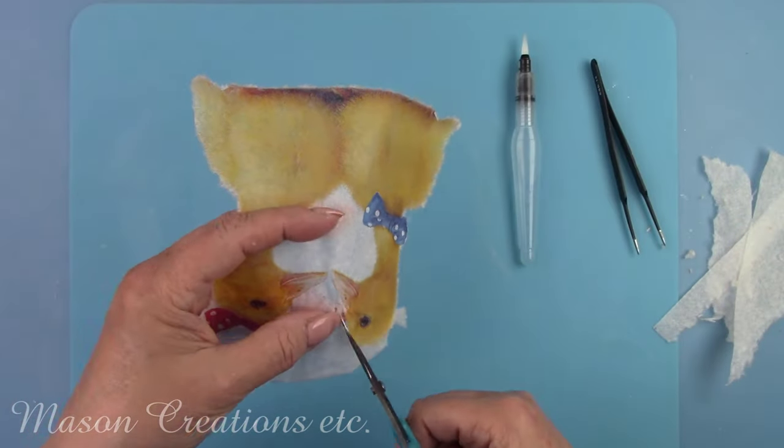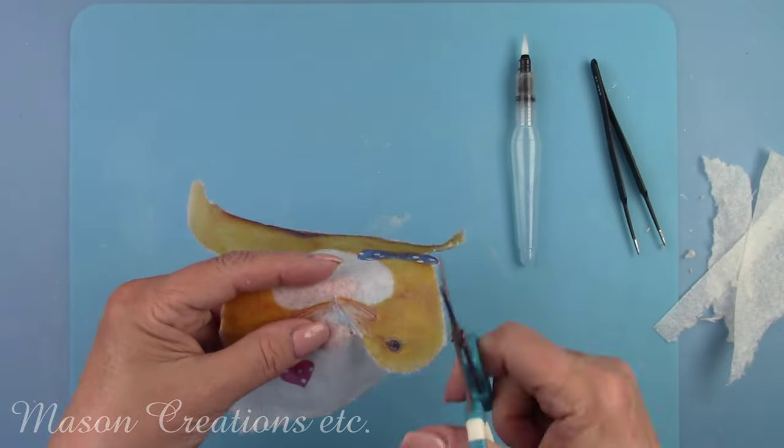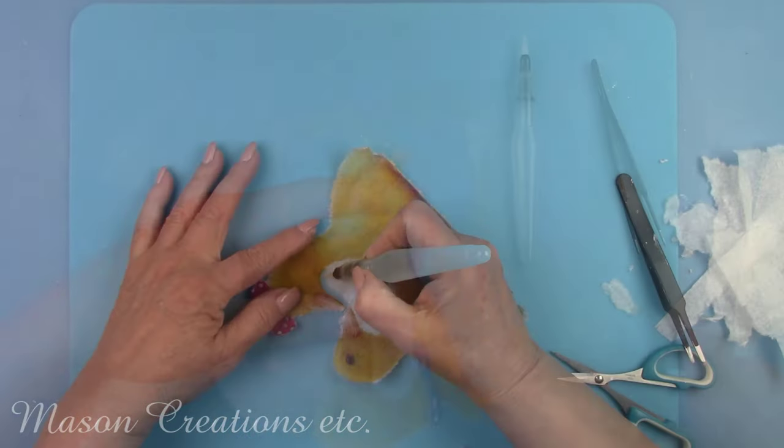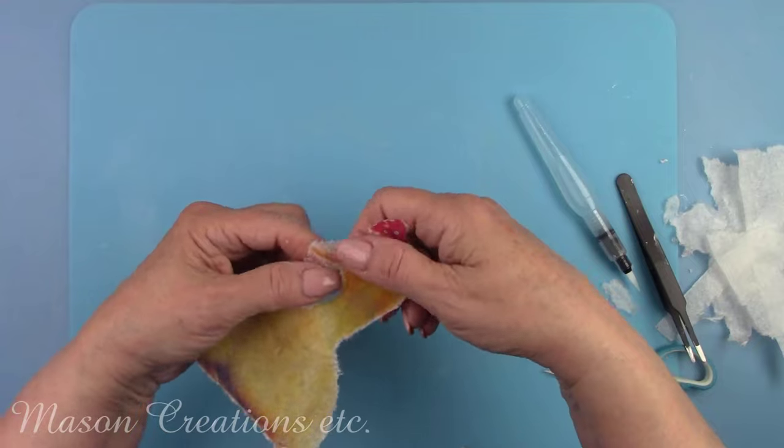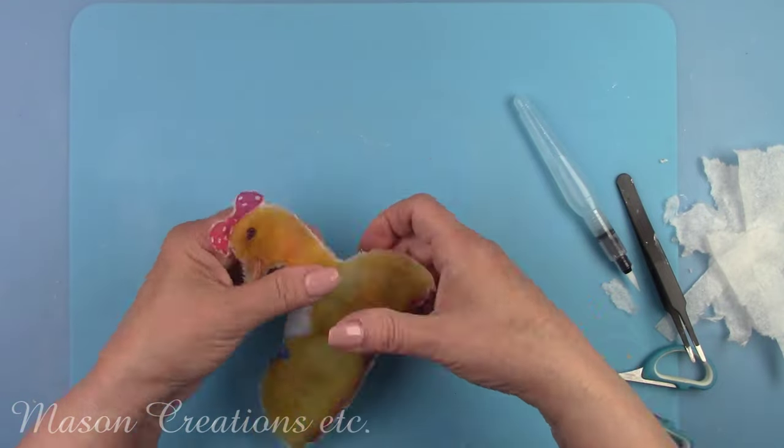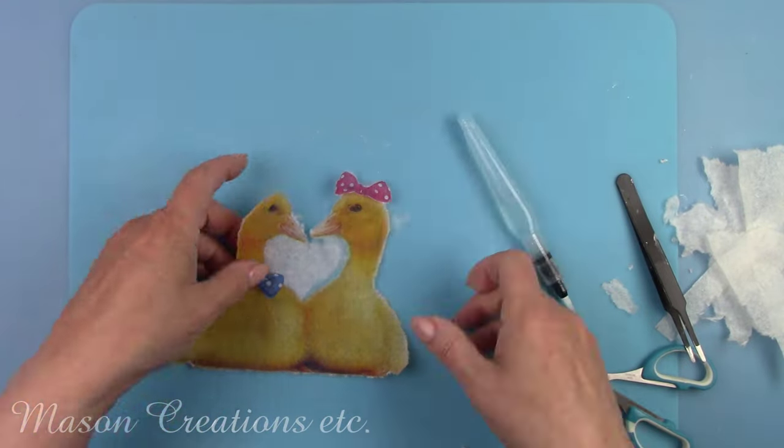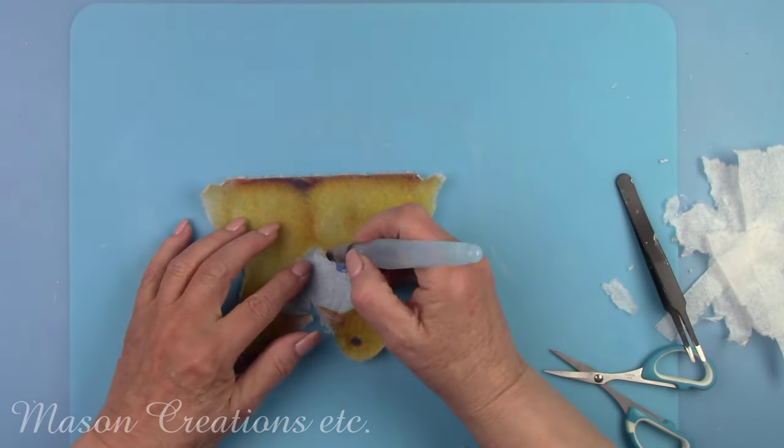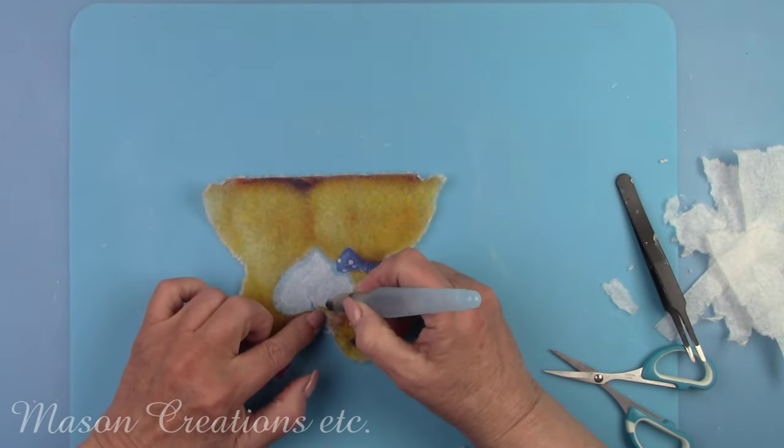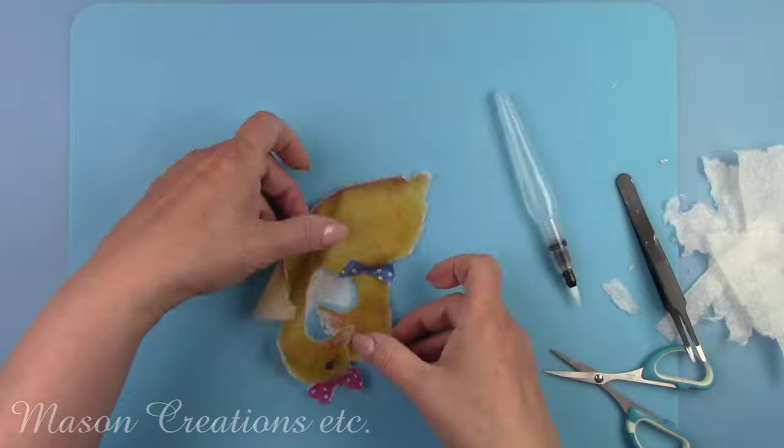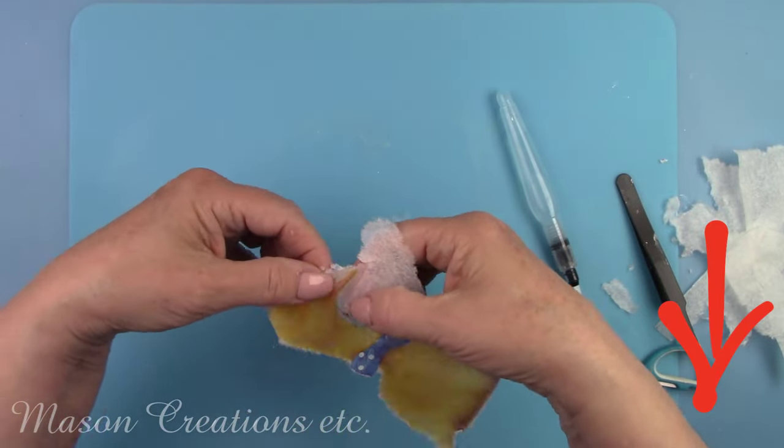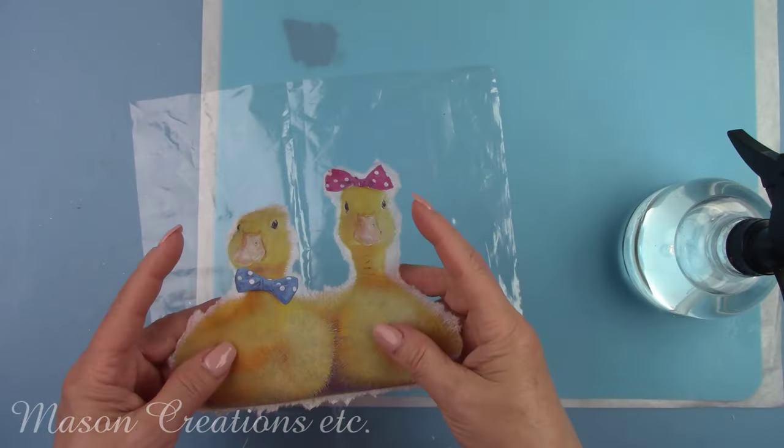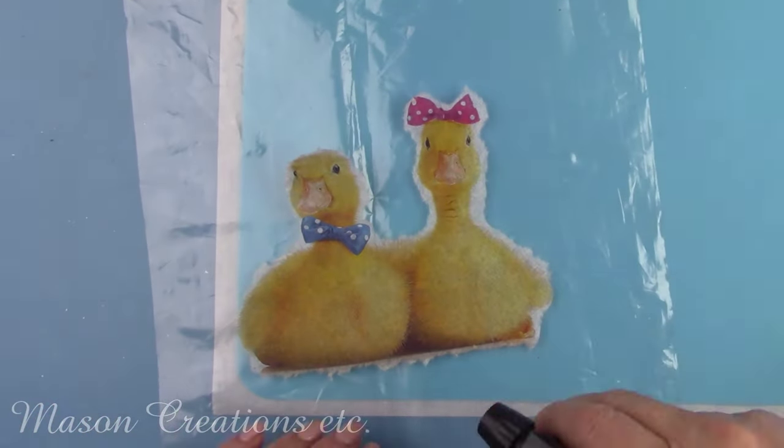I separated the two ducks at the top so I could work with one half at a time. A water brush has a cartridge that you fill with water and then brush it on the napkin. The water dispenses easily so this is really convenient. You can find this in my description box below in my favorite tools section, just in case you want to check it out. I'm using a cut up ziplock bag for this process.